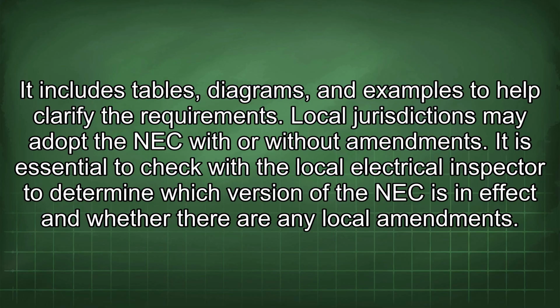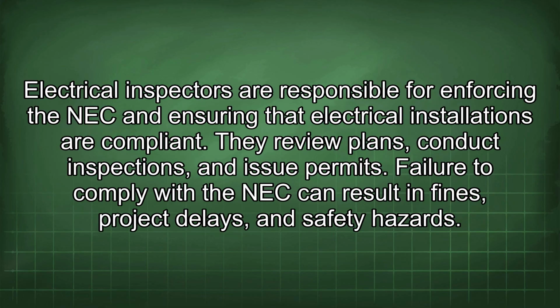Local jurisdictions may adopt the NEC with or without amendments. It is essential to check with a local electrical inspector to determine which version of the NEC is in effect and whether there are any local amendments. Electrical inspectors are responsible for enforcing the NEC and ensuring that electrical installations are compliant. They review plans, conduct inspections, and issue permits. Failure to comply with the NEC can result in fines, project delays, and safety hazards.